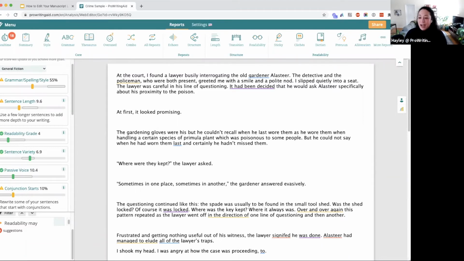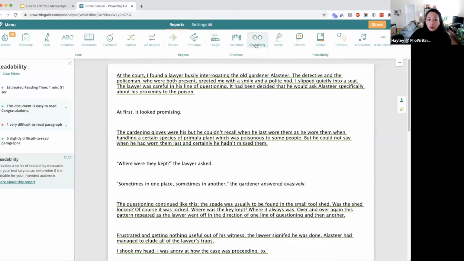Okay, so when we're looking at readability, we want to look at a number of different things because readability scores are built from not just word choice, not just sentence structure, but a number of different factors. So you can find enhancements for readability in many different places throughout the Prowritingaid software. So again, one of those might be in the style report. You can also find information on your document's readability in the goals section. And then you can find an overall look at readability with the readability report.